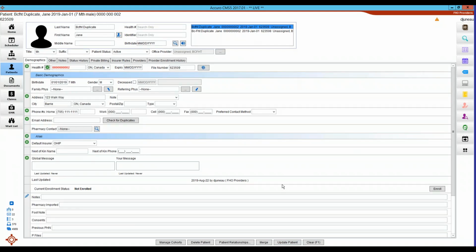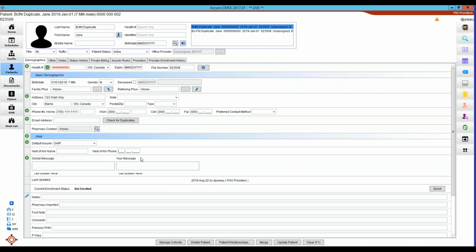Sometimes the reason that we try to verify that the office has the current address is because all that previous demographic information in the other chart won't get transferred over. So if our previous chart had a provider enrolled to her or him, when we merge it over, that provider information will be lost to that chart. So we always just ask that both of the charts have the same demographic information. That way there's no risk of anything being lost. Again, unless you state which chart you would like to keep.